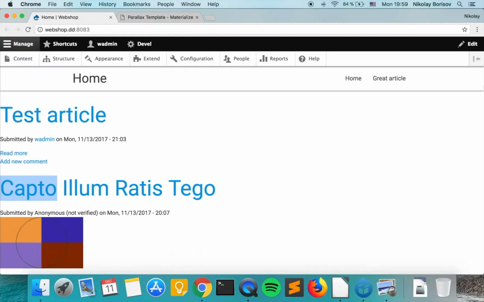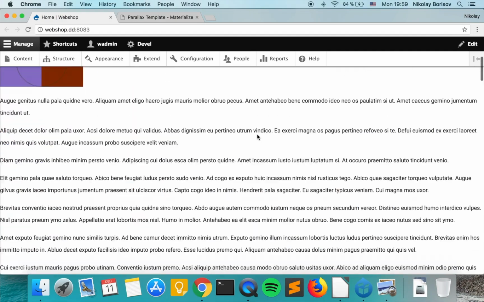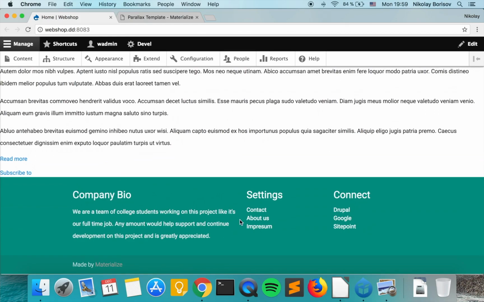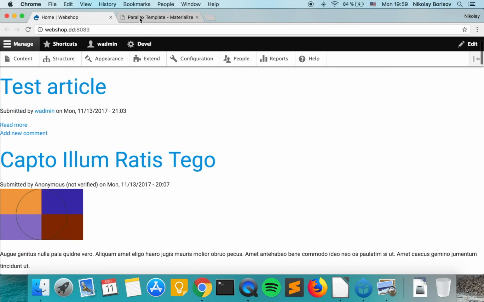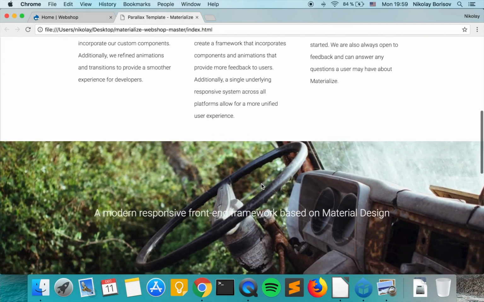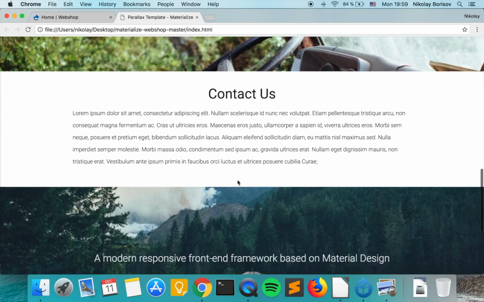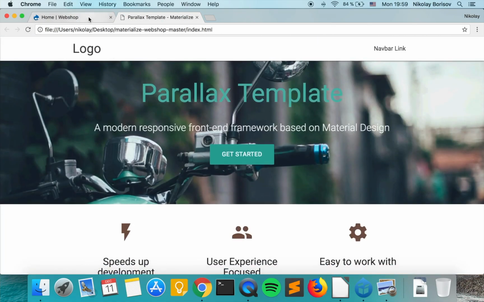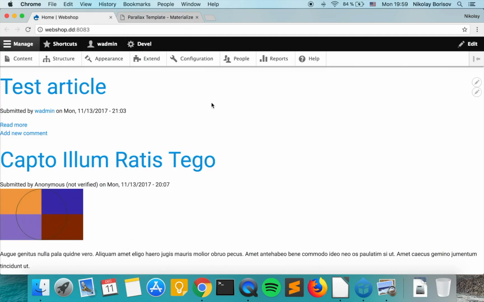Until now we already created the header section of our theme with some logo area and the main menu, and we already created the footer, so we already have a frame for our theme. The next thing that we're going to be building is the structure of the inner sections, and we're going to try to make them as flexible as possible. Now let's start with installing the paragraphs module.